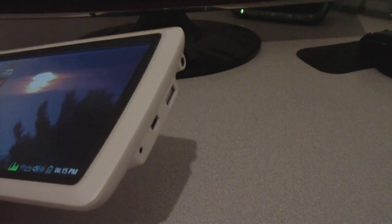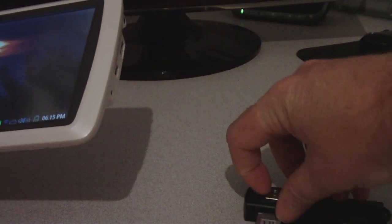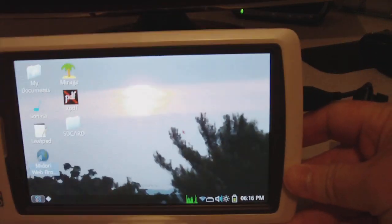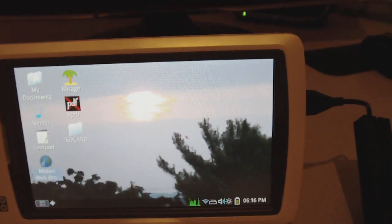Since it does have a USB port on the side, it'll accept docking stations, you name it. I'm going to plug in a hub and use a mouse and a keyboard to show you the rest of it. A little stand that I made, let me adjust the camera.